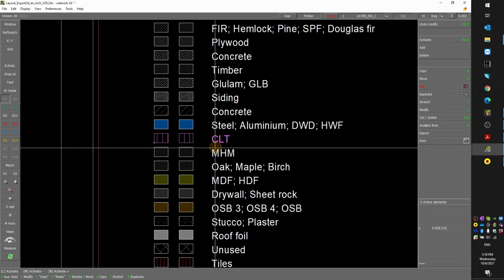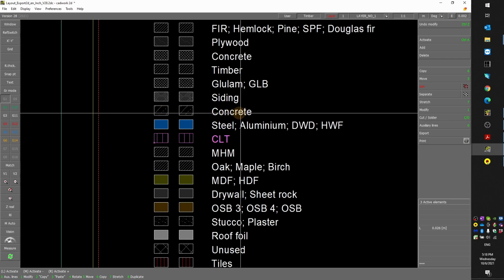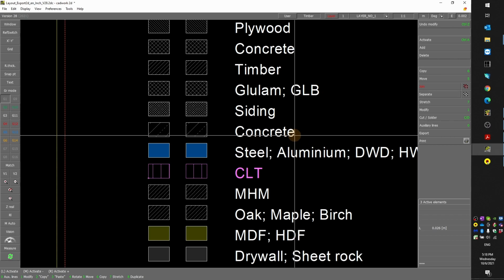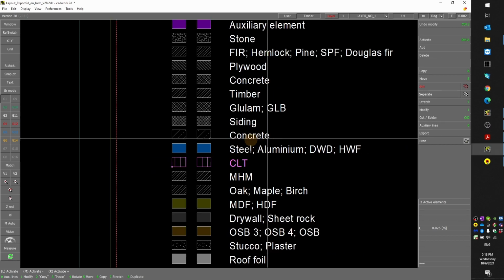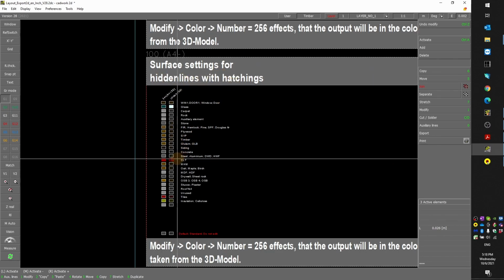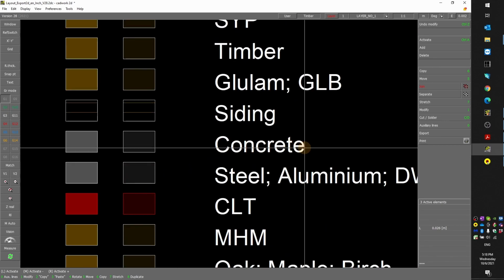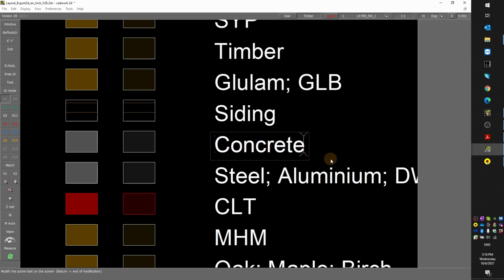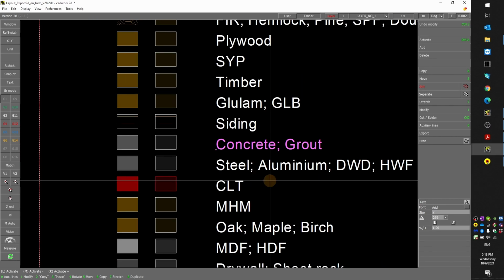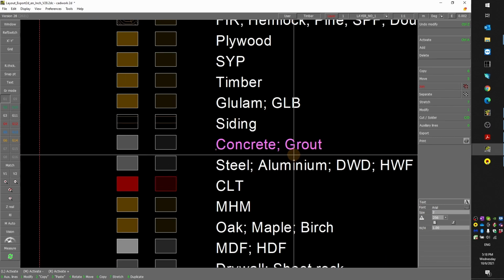And if you need, let's say we have another material that we would like to call grout, what you could do, so if I go here for the hatchings, for the hidden lines with hatchings, I could create a new material and then I need to separate with a semicolon, and then you can write the material.